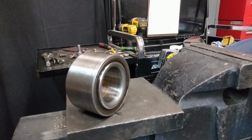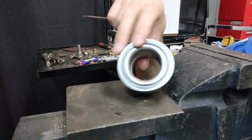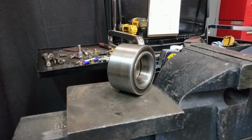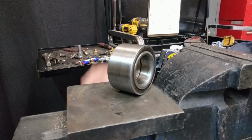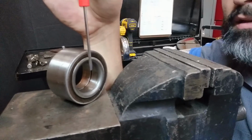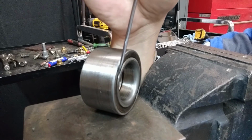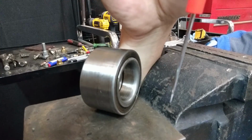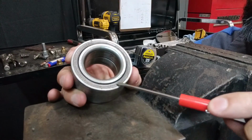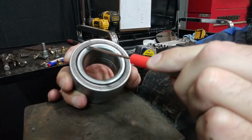is a seal. To help illustrate this example, this is a wheel bearing that is a typical size and shape that would be installed on a vehicle. This is a non-serviceable wheel bearing assembly. One indicator on these, when you're handling them outside of the vehicle, is to bring your tiny screwdriver in contact with that surface. By bringing the screwdriver in contact with that surface, there's an attraction there, and then as you pull it away, eventually it lets go. It's a very small magnetic field. The magnetic field is actually printed into, or manufactured into, this seal that goes around the sealed bearing assembly.